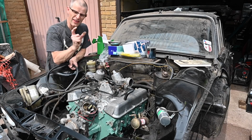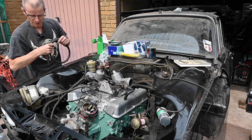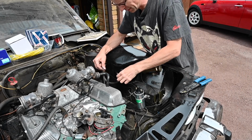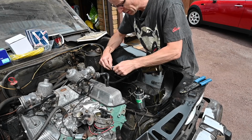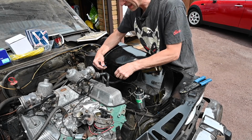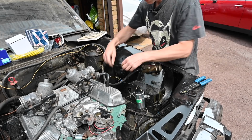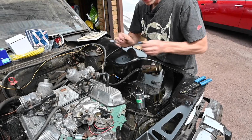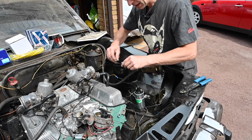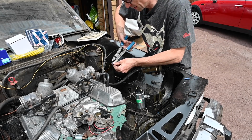Right, so I'm that far, well technically that far, from a fuel system, which is a big improvement. And next up I've got this connector to the fuel pump. It's the positive power delivery line. It was just like a double-ended connector thingy, which is broken off at the fuel pump end. I was going to just solder this, but I thought actually it might be quite a good idea to have a detachable connection, so if there's an emergency of some sort I can pull that and stop the fuel supply. So I'm going to go with these bullet connectors here.